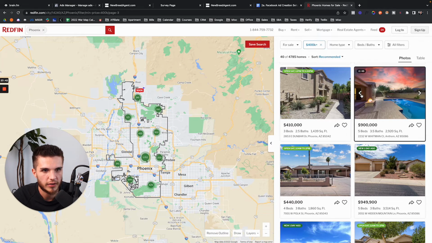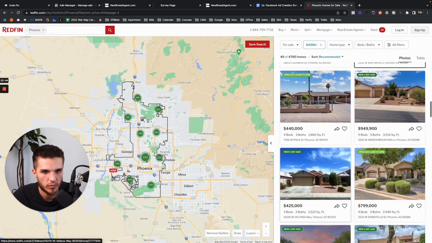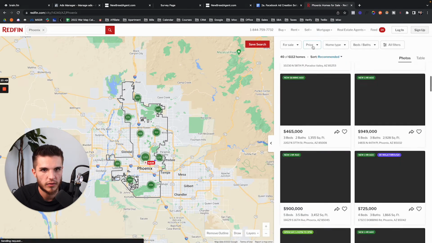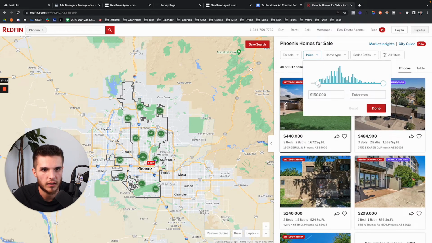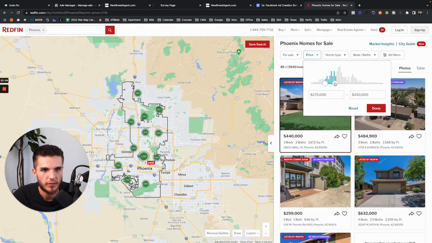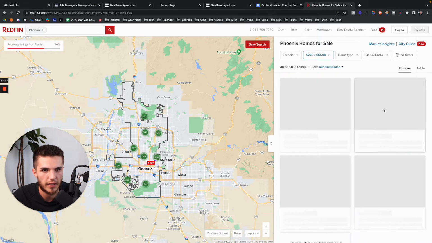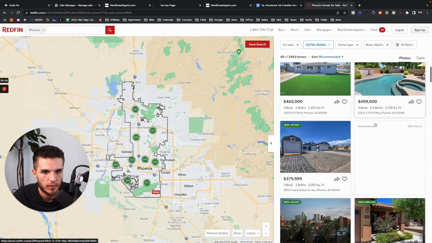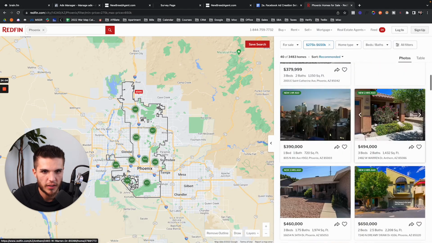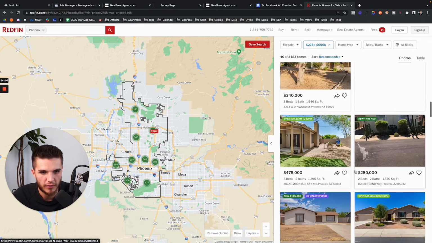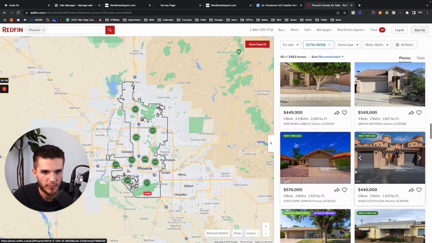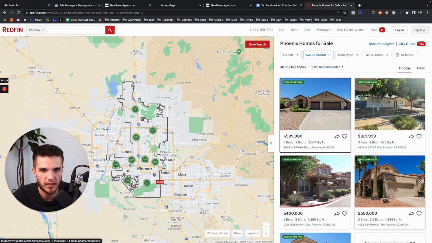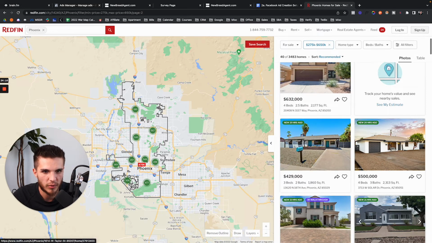This one would actually do really well in terms of pool homes, but we're looking for just a nice, let's do a range here between, let's just do 275 to, like, let's just do that. And let's see. The photography here in LA is definitely, I wouldn't say better, I guess it's just different and it pops more. I'm used to seeing a different caliber of image.